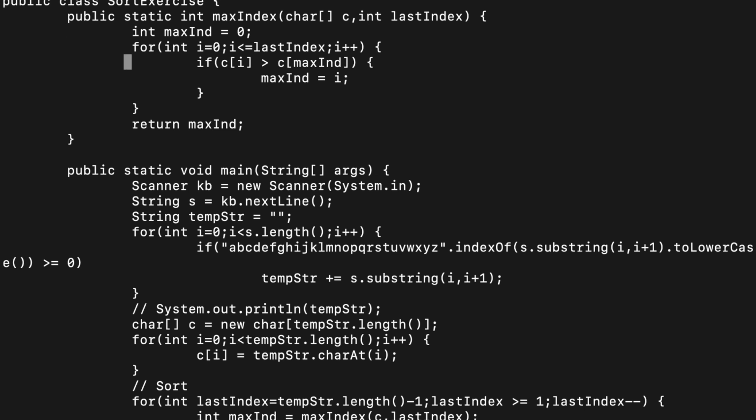When you compare it like this, in this case, you are comparing that Ci is greater than C of max index, right? So you have to check that if greater, it means you must place it to the right, right?